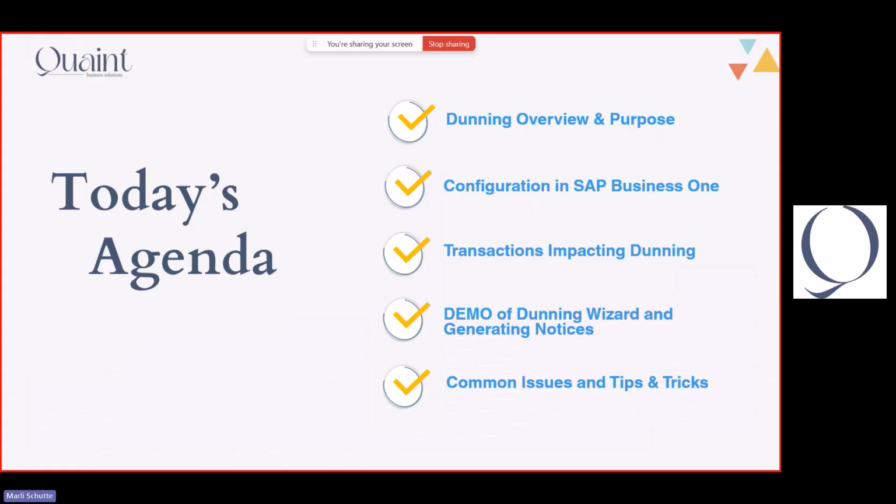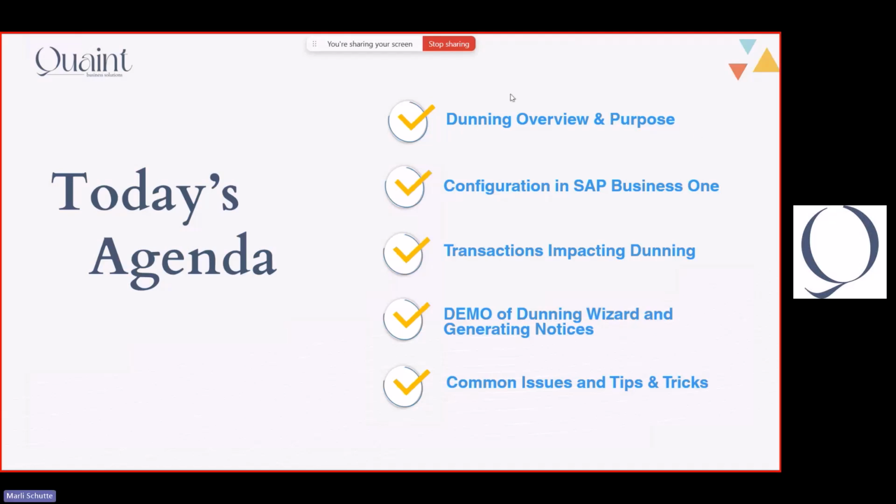So I would say the purpose of Dunning is to make sure that your cash flow comes in. It can be a very gentle reminder for your customers to let them know, listen, there is a bill due in maybe 2 weeks. Would you please be so kind to pay on time? It can also be used to let the customers know who is overdue. Listen, you are overdue. Can we give you other payment choices? Things like that. So it's not necessarily you laying down the law. It can be a very positive tool for you to use.